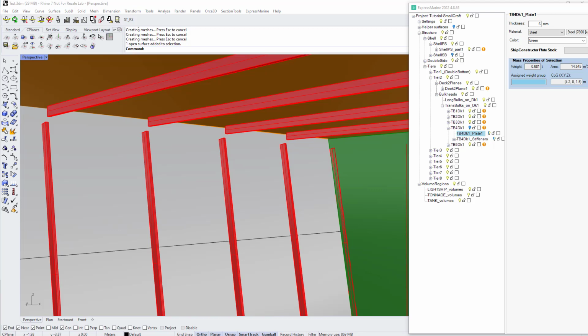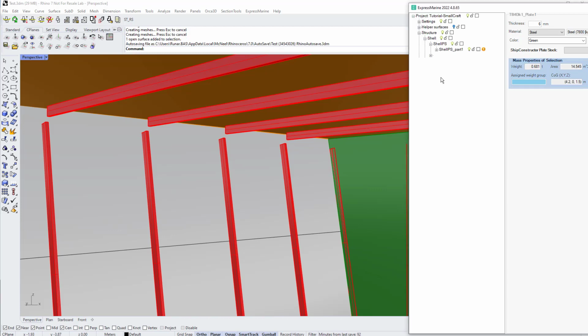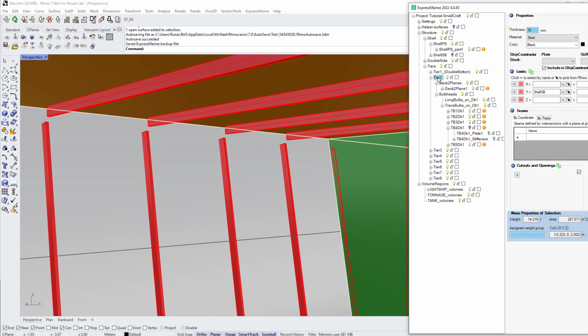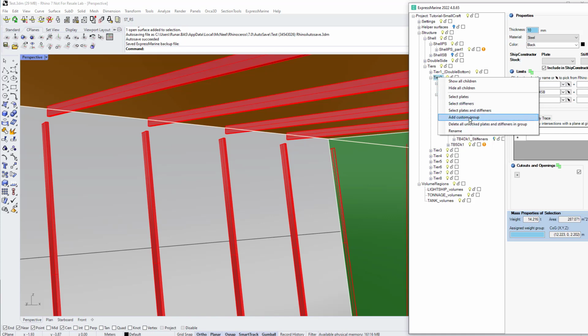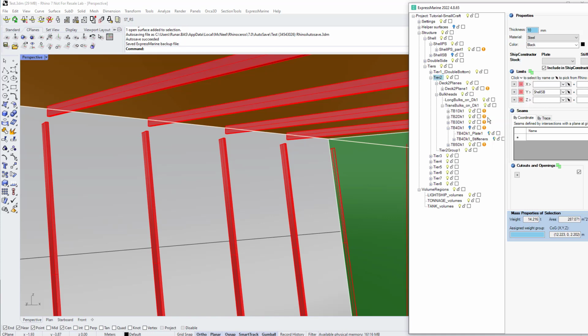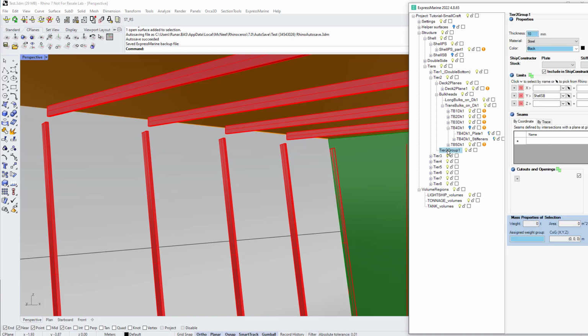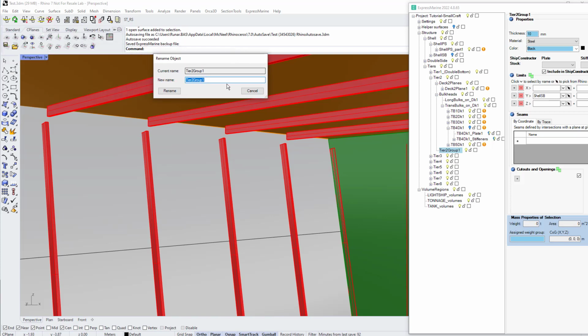The first thing I'm going to do is define myself a custom group to store and create these brackets, and I will do that by clicking on the tier 2 node, right click and select add custom group. Next I'm going to select this custom group, right click and say rename, and I will rename this to just call it brackets.